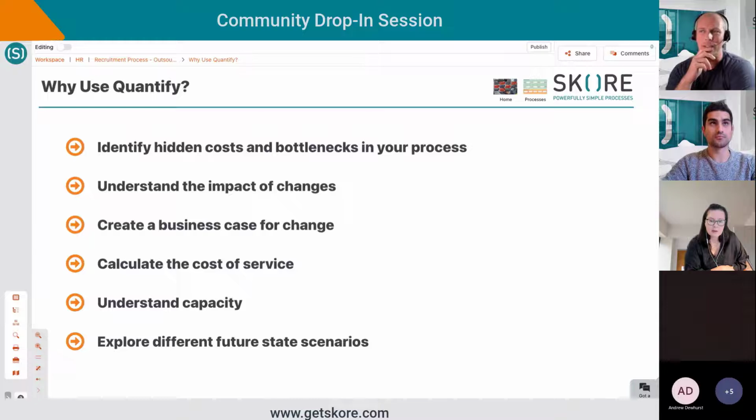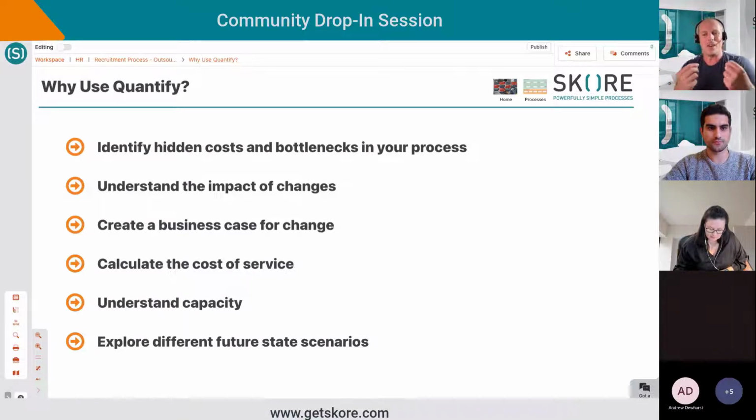A classic one you often hear is when someone will say, oh, well, we could mitigate that quality issue by adding an extra check earlier in the process. And it's very easy to draw an extra box on a flowchart, but it might be quite expensive to do that in practice. And so again, with Quantify, you can very quickly go, well, what's the impact on my process by adding that extra step in?